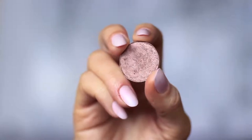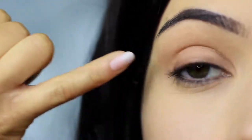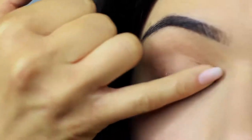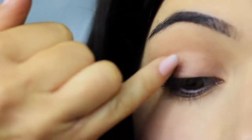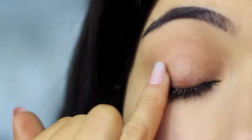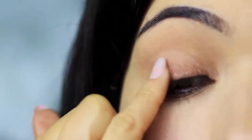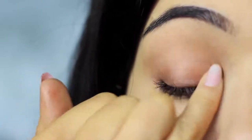Now taking the bronze shade, apply it with your fingertips — I'm using my pinky — running it along the lash line. Try closing your eyes and feeling for the curve of the lid. It sounds odd, but knowing how to apply your makeup without a mirror and feeling for the shape actually improves your overall skills. Slowly build this up, making sure the majority of the color is on the outer edge, then sweeping and fading in towards the inner corner. This will complement most eye shapes.